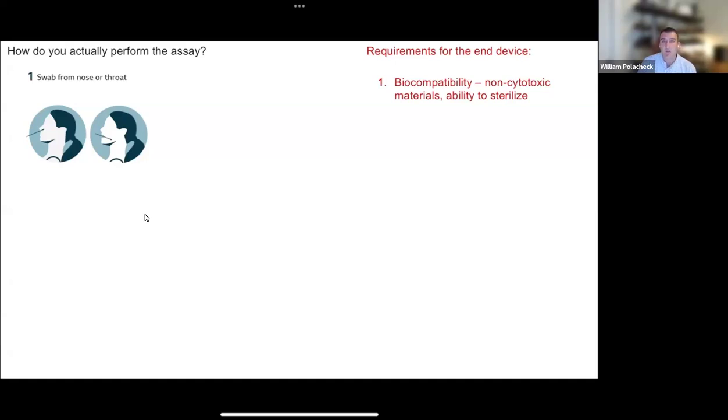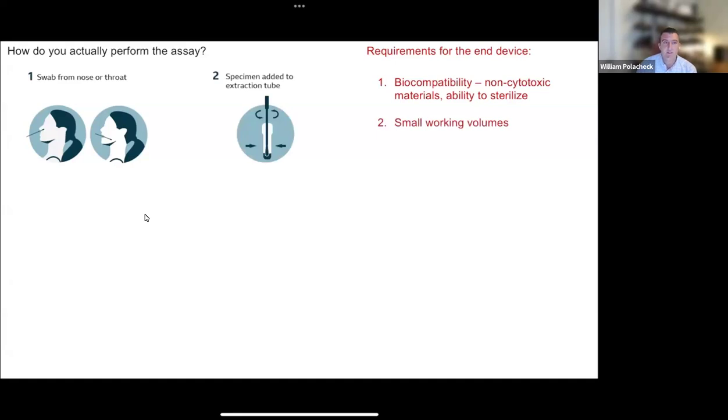But if you're using these devices for mammalian cell mechanobiology, then you may want to make sure that the devices do not kill the cells that you're seeking to assay. And you need to be able to sterilize them so bacteria, fungus, and all the other good stuff in the environment don't contaminate your assay. And that turns out to not be a trivial component to the devices in their actual use, as we discuss later on.